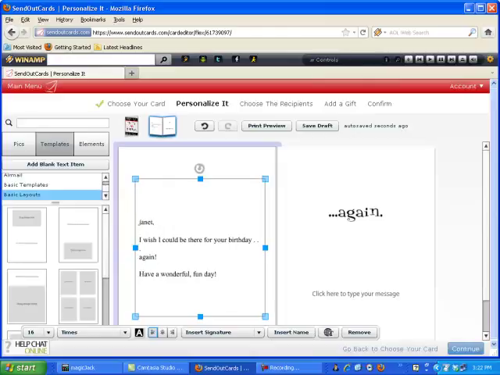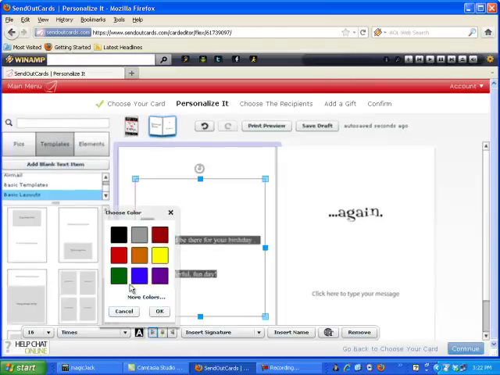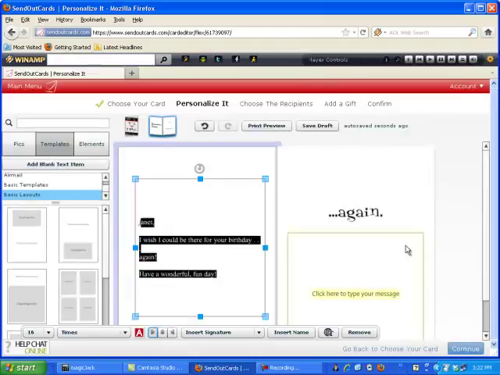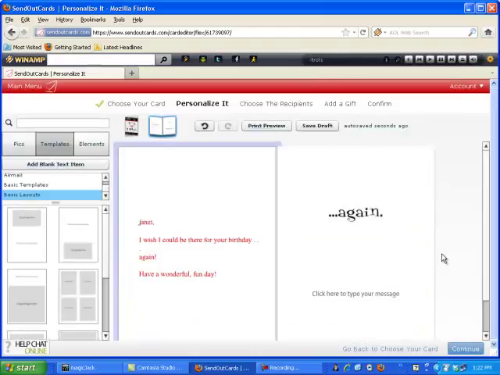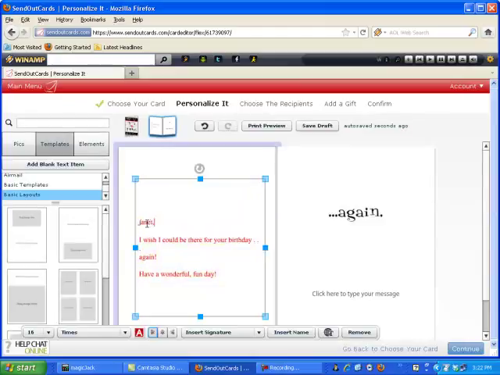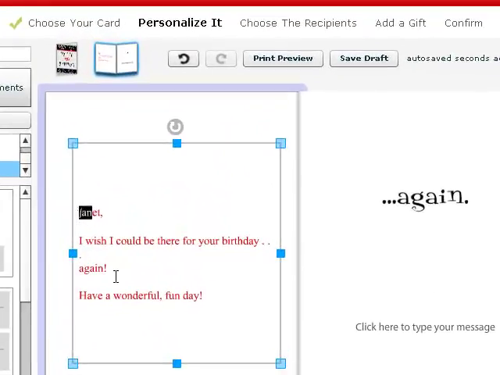And then I'm going to make a decision about what color I want those words to be. I'm going to go down again to the bottom of the page, and here it says color. It's currently black. I'm going to choose red. If this is not enough colors to choose from, I can ask for more, but I'm going to choose red and see how I like that. Whoops, didn't quite get that, the front part of it, so let me try that again.